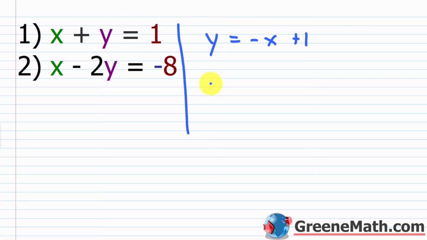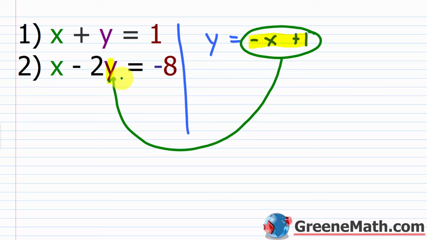So now you're going to plug in for y in the other equation. So what do I mean by that? Here's y right here. We're saying y is equal to, or y is the same as, this -x + 1. So what I'm going to do here is I'm going to plug this guy right here in for y there. Okay, that's all I'm doing. It's very, very simple. So I have x minus 2. You've got to use parentheses here because 2 is multiplying this whole thing. So times the quantity, I'm going to use a different color for this, -x + 1. And then I'll switch back. And then this is equal to -8.